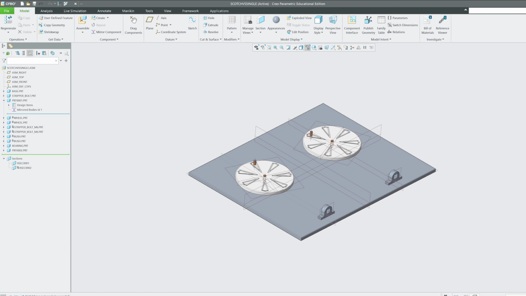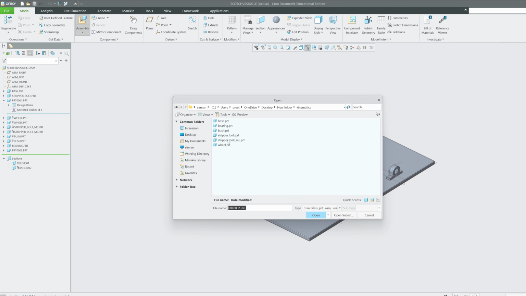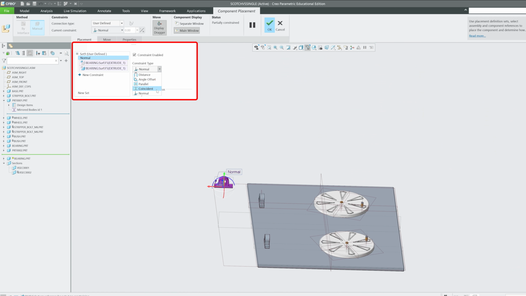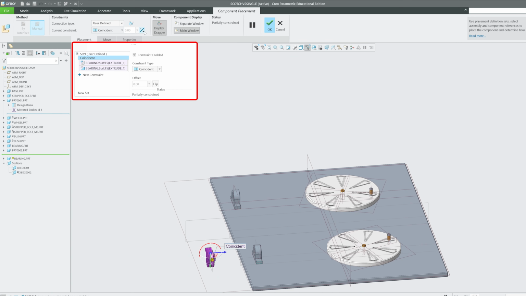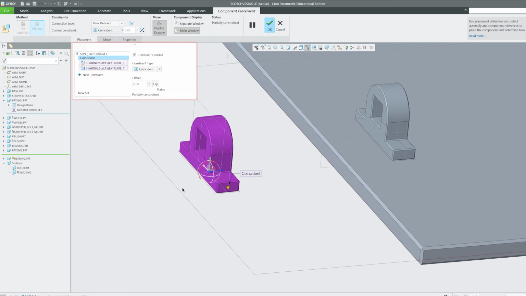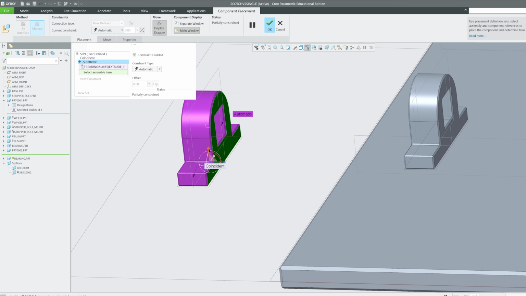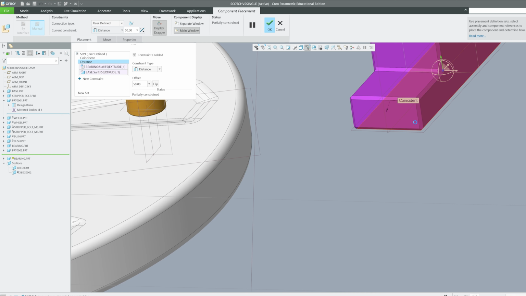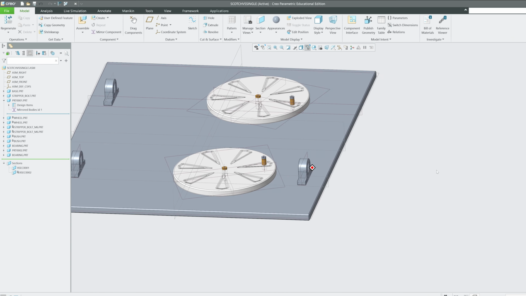There we have it. Now I also need one more bearing, especially in the case of the Scotch Yoke mechanism. So let's add one more bearing. This time I'm gonna manually install it, and I'm gonna make it parallel. Let's go coincident. I need to flip. I don't know why sometimes this happens. So let's go coincident. Now probably I can give it a distance constraint from here. Let's give it how much? 50? Of course, negative. Alright, so now there is still one more constraint left, this one. And now we have fully constrained it.